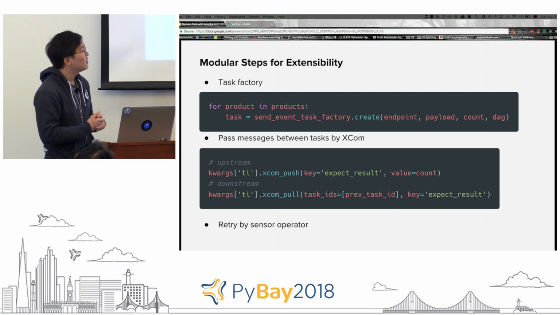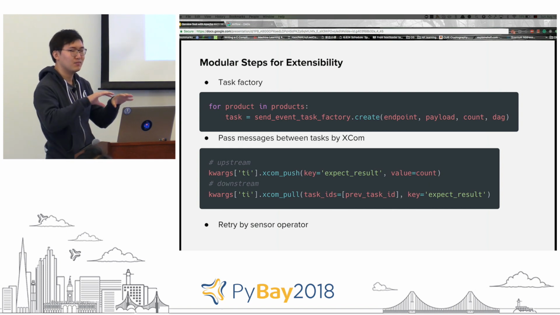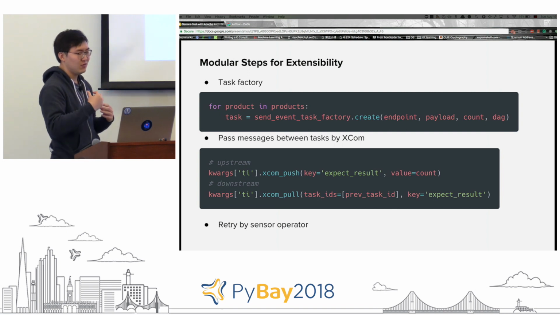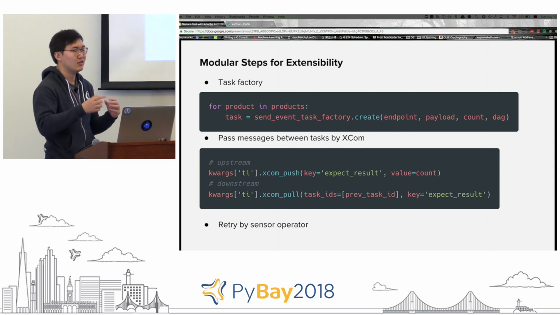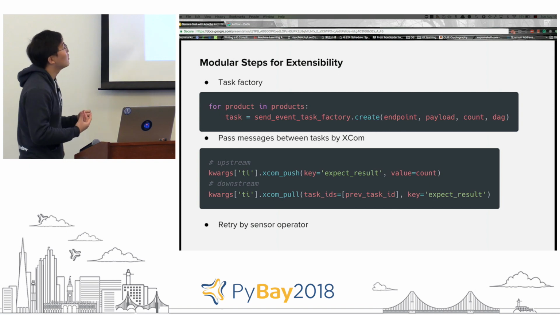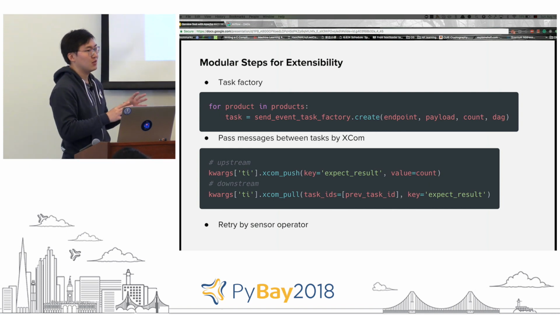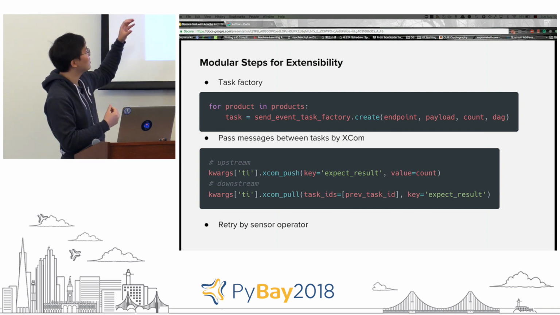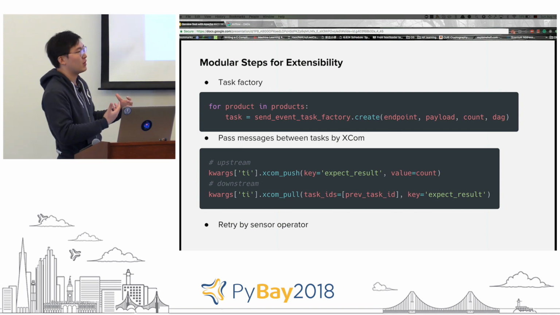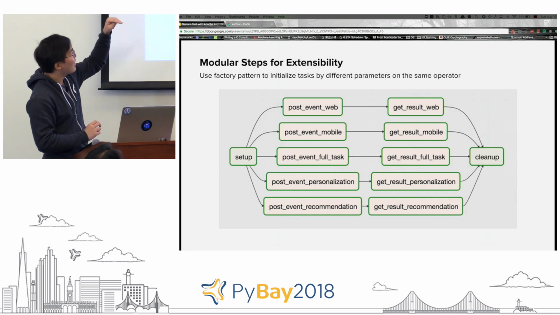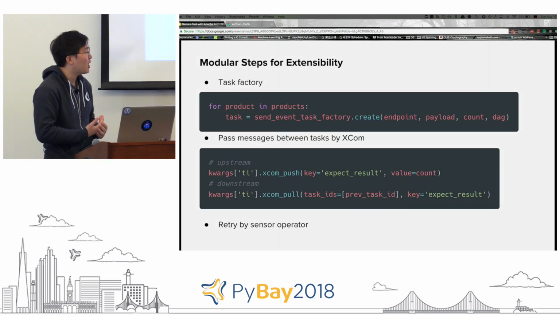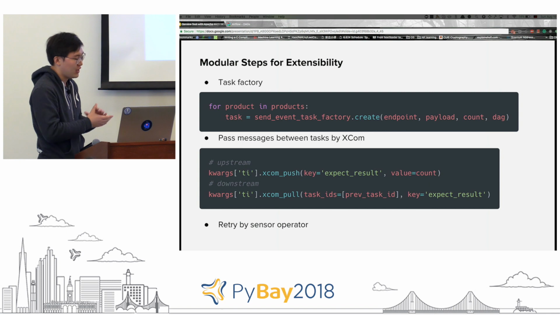So in this way, you break things up a little bit, but you can see it can be easily extended. And then you may raise the question, hey, Frank, you mentioned that we are not supposed to pass data between tasks. But you are now trying to break up tasks. And in the send events, I send a number of events. How should I let the downstream task know how many events are already sent? So in Apache Airflow, even though you cannot pass a large amount of data downstream, you are still able to use XCom. Basically, it's a task-level storage where you can post any information from upstream, and then pull it from downstream. So in the 2 tasks we see here, after I post the events, I can say, hey, I sent 5 events, and in the later task, I just verify that I did receive 5 events.